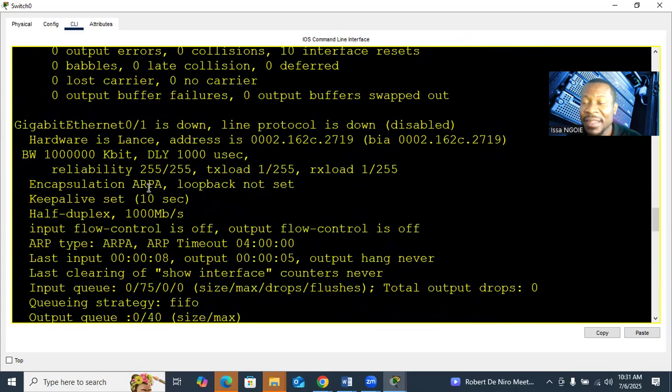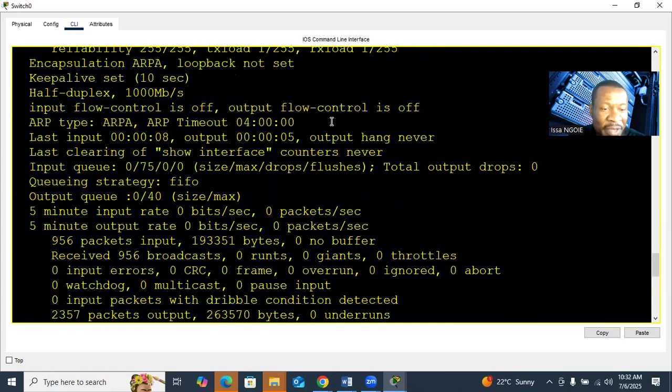So this switch has 24 ports that can transmit at 100 megabits per second, and 2 ports that can send and receive by using 1000 megabits per second. So in total, physical ports, there are 26: 24 that can send using 100 megabits per second, and 2 that can send using 1000 megabits per second.